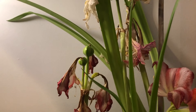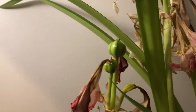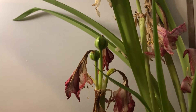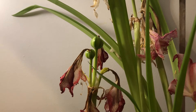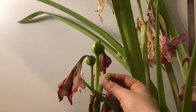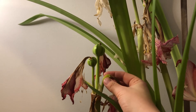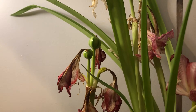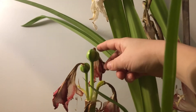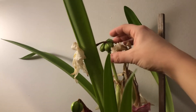If you've done this successfully, you will see one of these — this is a seed pod. Even if you haven't pollinated the flower, as the flower matures this area here is going to thicken up, so that doesn't necessarily mean the flower is pollinated — it just naturally gets a little bit thicker. But if it's not pollinated, it will dry up, versus this one here which you can see is definitely pollinated, and this one here also.